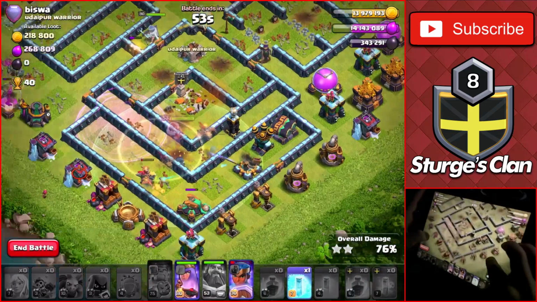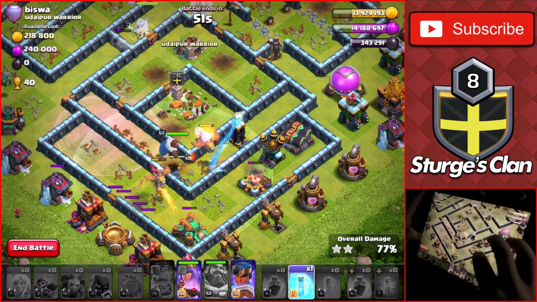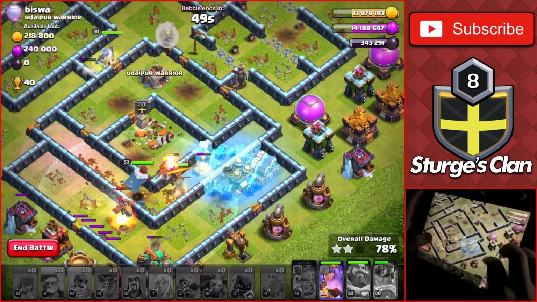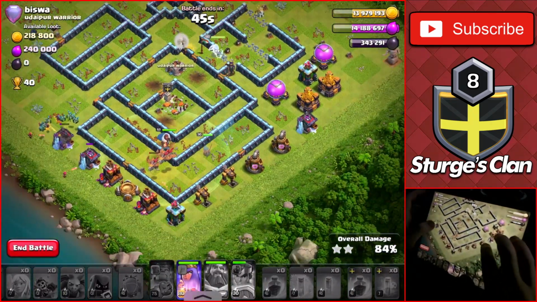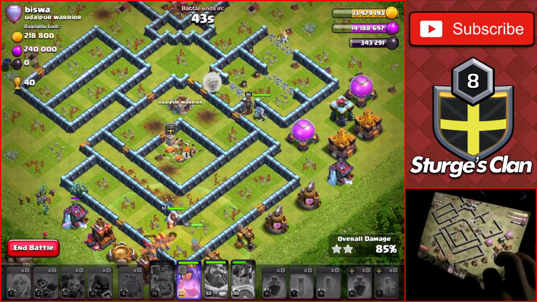This attack is looking amazing so far. We have one more freeze to go. We'll drop it on that Inferno Tower, or that air defense. I don't know why I keep mixing up these defenses, but we'll get this 3-star on this Town Hall 14 here for a plus 40.